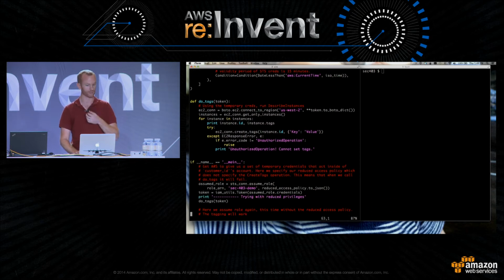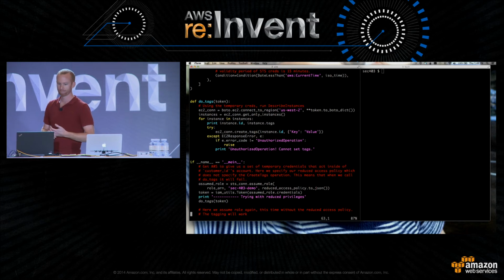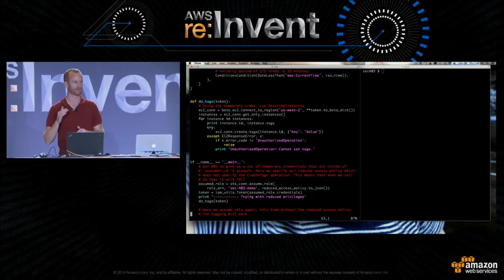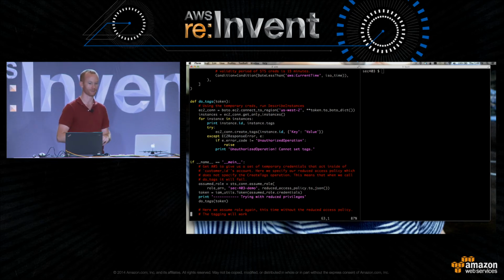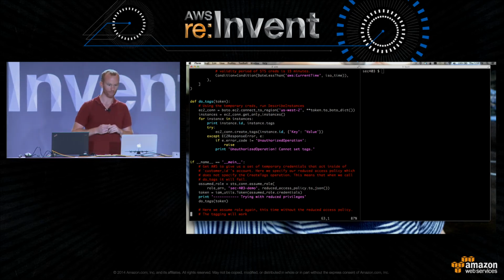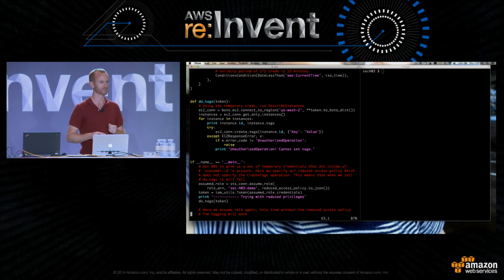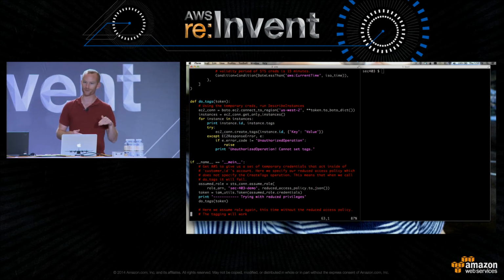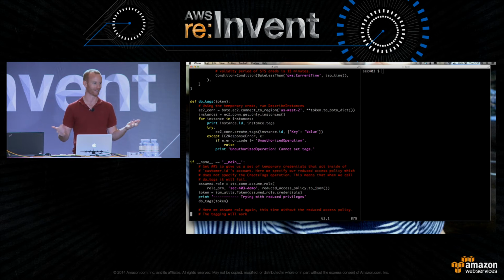The gist of what we're trying to do in this example is we're going to try to tag an instance. Pretty straightforward. You saw when we set up that initial customer policy, it had 2 permissions. One was describe instances, the other was create tags. What we're going to do in our step-down policy to kind of prove to you that this stuff works is take away our ability to call create tags, and then we're going to try to set tags. And what do you think is going to happen, right? This demo is going to go off without a hitch. We're going to get an unauthorized operation.